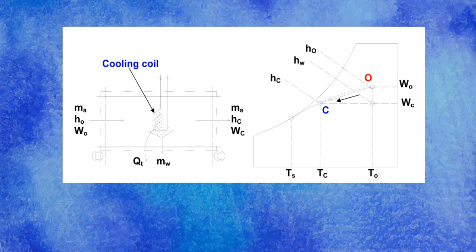So you drop a vertical line from your starting point and you draw a horizontal line from your final point. Okay, and then the intersection will be the enthalpy of your saturated liquid at this dry bulb temperature. Or as I have said, you can read it from the steam tables using the properties of saturated liquid water.